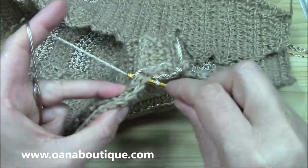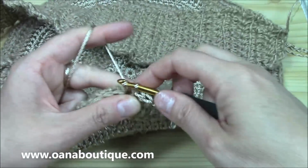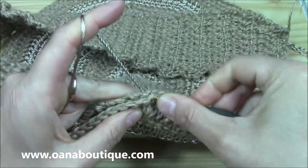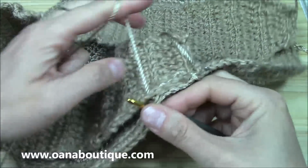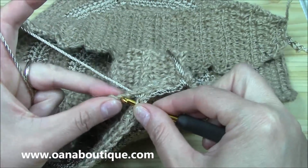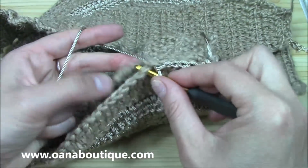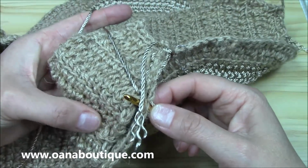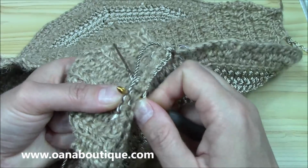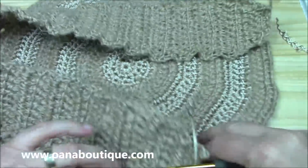One can be this one, oops, can be this one, nice and tight, obvious, and the other one is here. Yes. Okay, nice and tight we go. One is this row. We are working on this row, so it's here. So 2 stitches for 1 row, and it can be here. Okay, this is a little bit tricky, but not impossible.